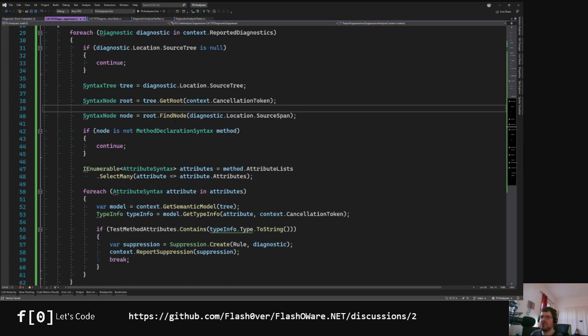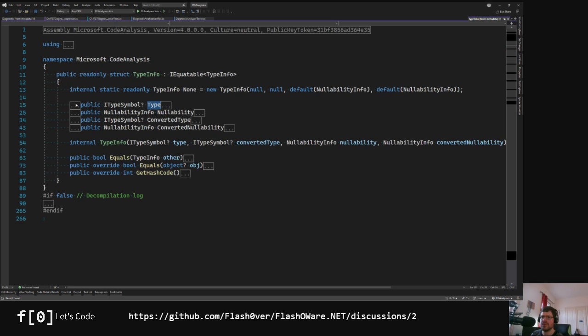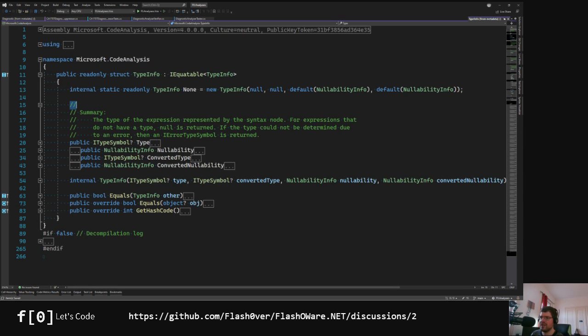Okay, so where else do we have a warning? We have here one more warning that type may be null. It's also annotated nullable. So type of the expression represented by the syntax node. For expressions that do not have a type, null is returned. Since we are on attributes, I would kind of assume that we always have a type on there.